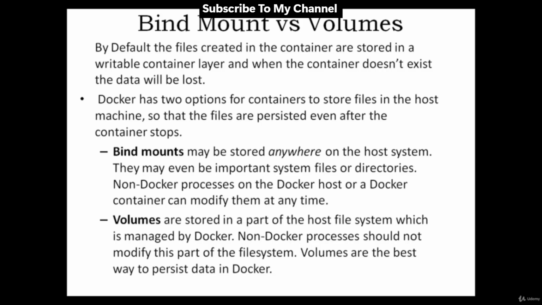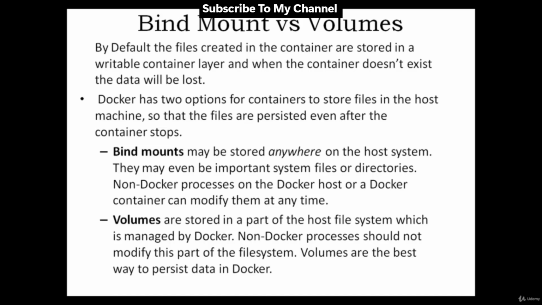Okay, so Docker has got two options for containers to store files in the host machine so that the files are persisted even after the container stops. There are two ways of storing the files on the host machine and binding it to the container. The first one is using bind mounts and the second one is using volumes.